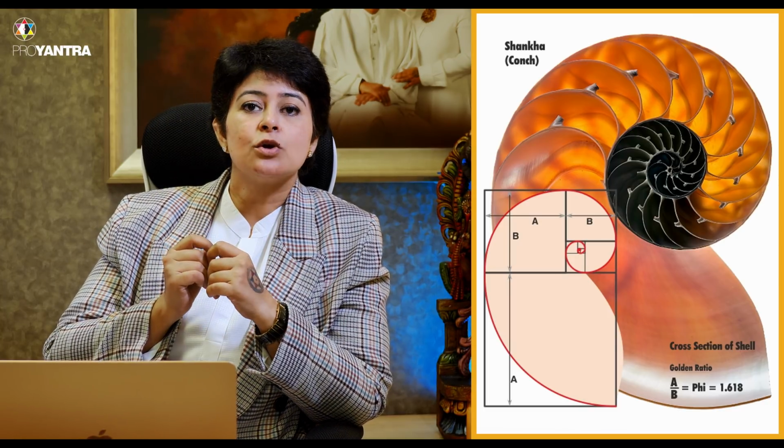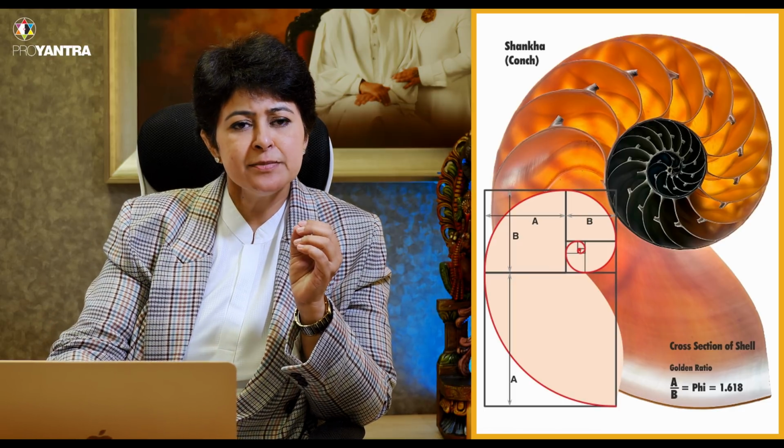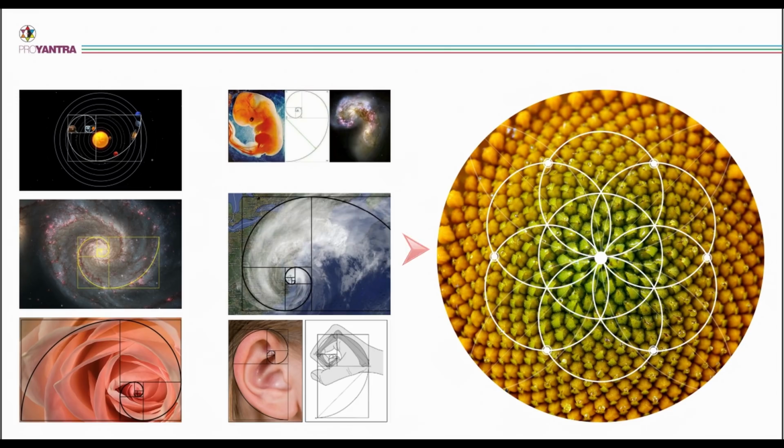Now that thing is called a golden ratio. I would personally call it a divine ratio, because it is in everything that is there in nature. Everything in nature that grows follows that pattern. Have you seen a sunflower, for example? When you see a sunflower, notice those seeds inside it. You should count those seeds once and see. Those follow a pattern going outwards. That pattern of going outwards is called the golden ratio.